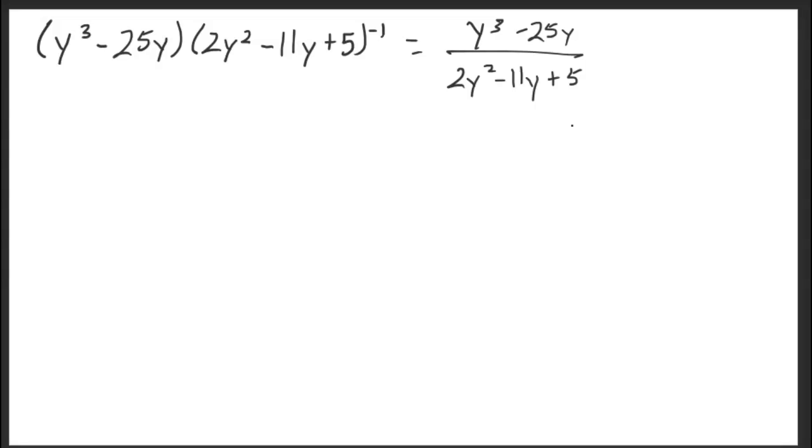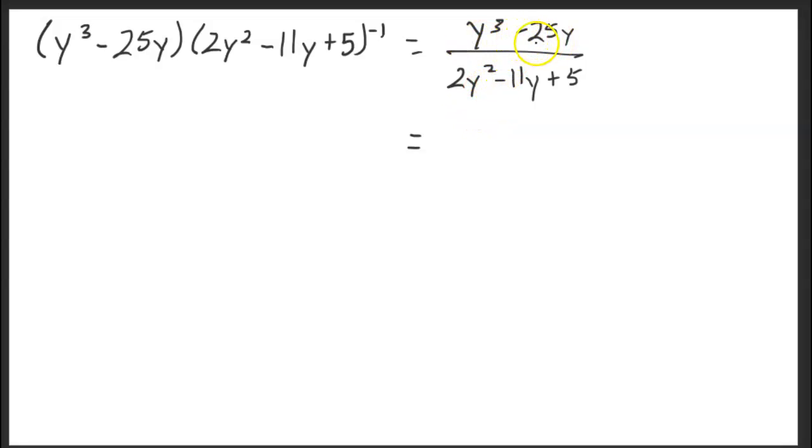Now, the next thing is, I can look at this and say, okay, that's great, but I don't know what to do. Well, go back to the instructions. I need to write this as a rational algebraic expression, a fraction. Okay, I've got it in a fraction, in lowest terms. I need to simplify it. I need to reduce it. To reduce is to factor, and maybe to do some other things, but at least to factor.